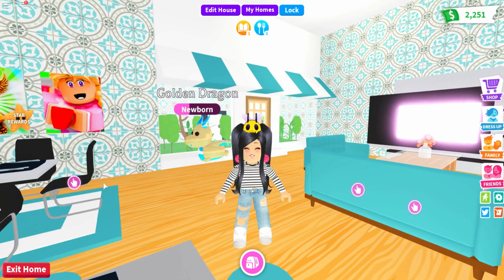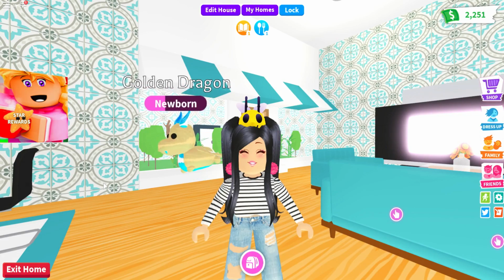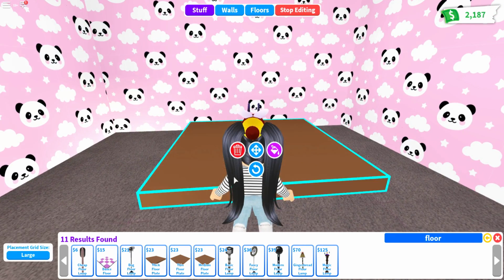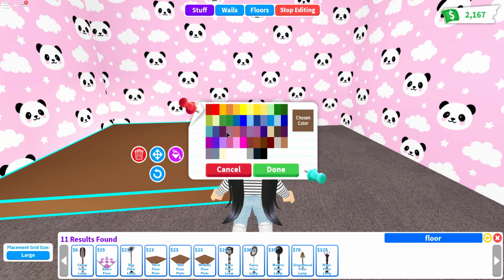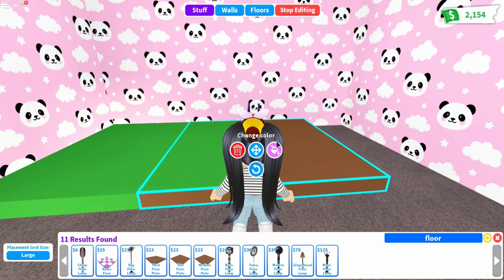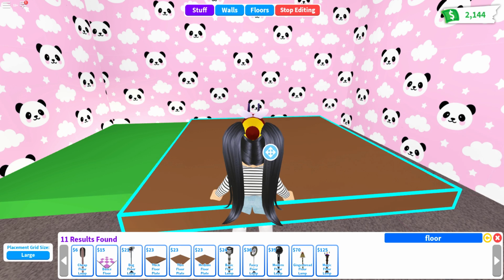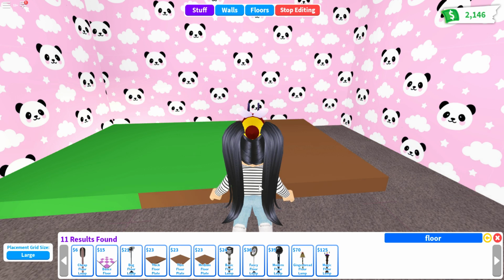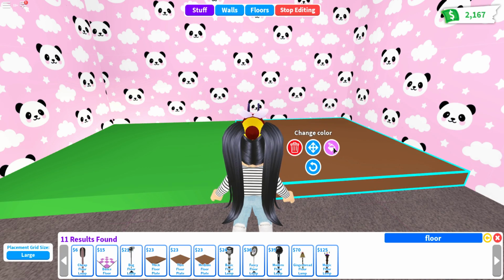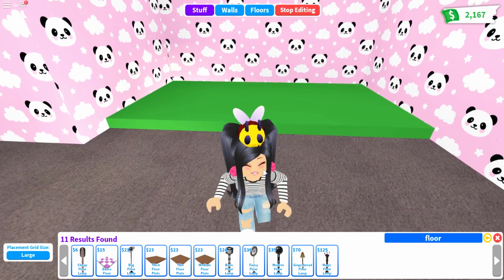But with all of that said, you guys, we are gonna hop on over and begin the tutorial. Okay, so step one, we are going to place down 2 of the larger floor barriers. This is just going to give us a little bit of a grass floor, and it's going to be thick enough where we can actually hide the little planters that come with the trees.